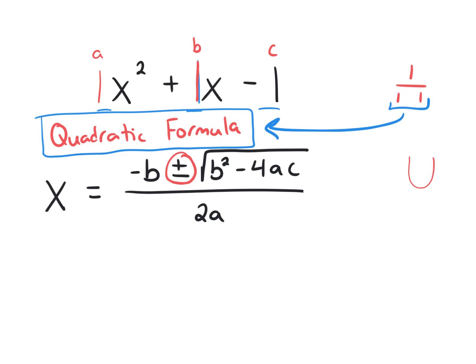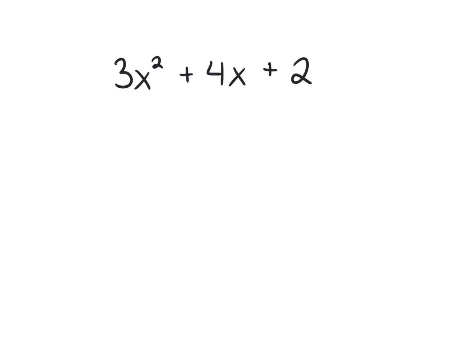So what I do want you to write down is this next example. Go ahead and write it on the front of your notes. We're going to practice using the quadratic formula on this one. However, let's see if we even have to use it or not. How would I factor this normally? First you multiply these, because our A value is not 1. Our A value is 3, so I have to take 3 times 2, which is 6.